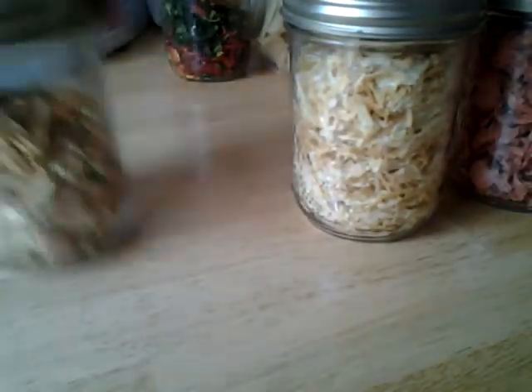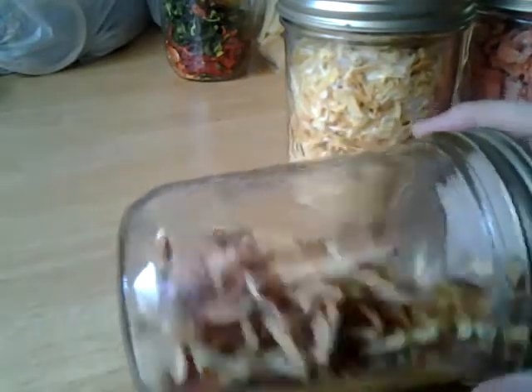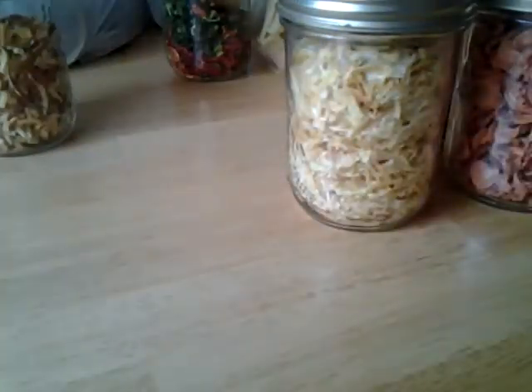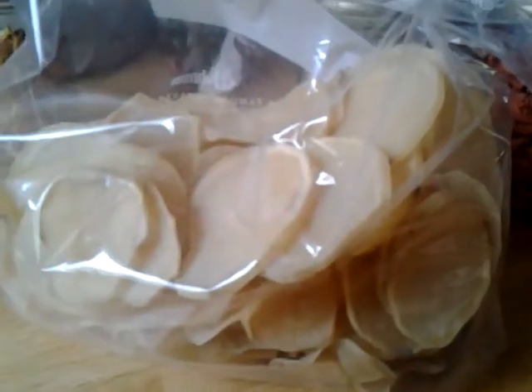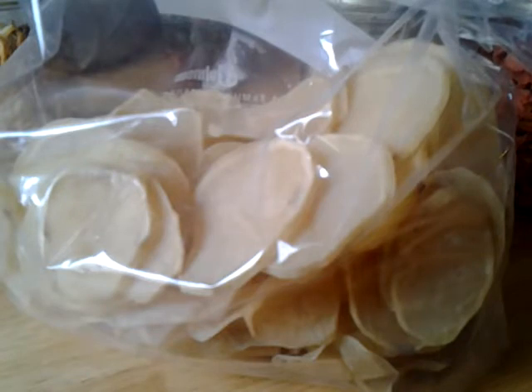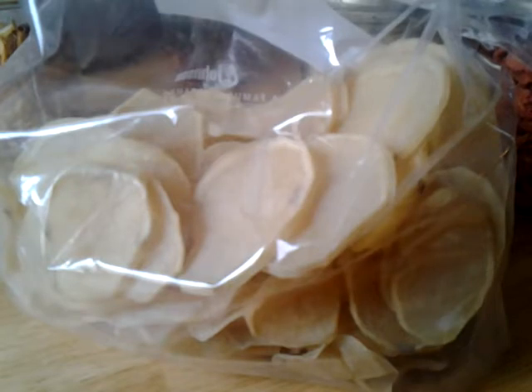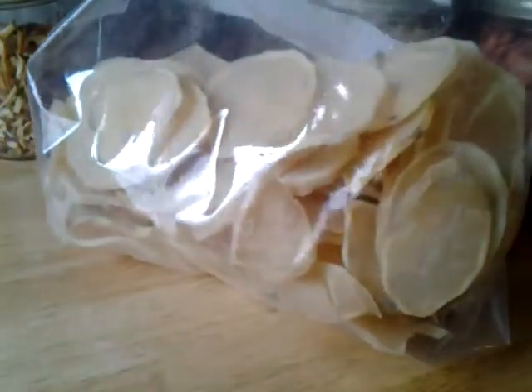Here are the apple sticks - awesome! Kids will eat them like crazy and hubby's already taking them to work, doesn't want to give them up. And then we have the potatoes - you saw me do the potatoes, they were quite thick but my mandolin doesn't go any thinner, go figure. With my arm the way it is I can't slice 40 pounds of potatoes all that long, so these are going to be used for scalloped potatoes.